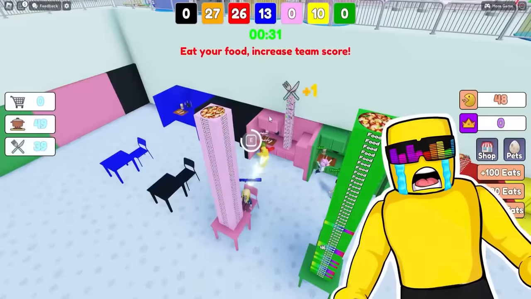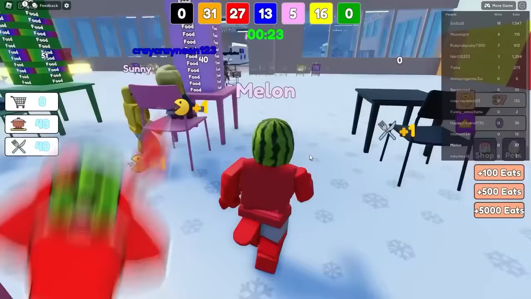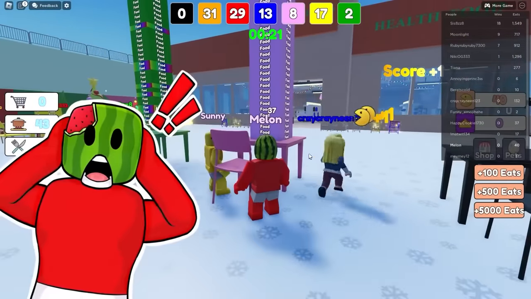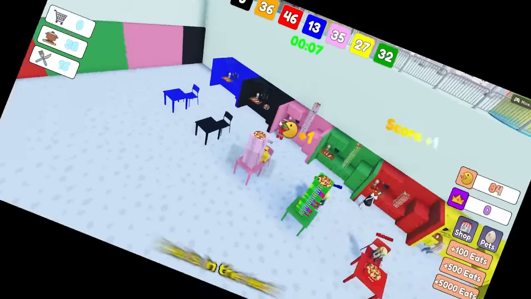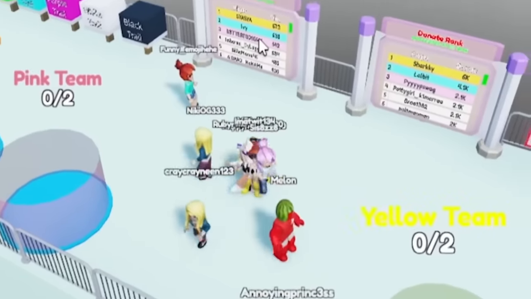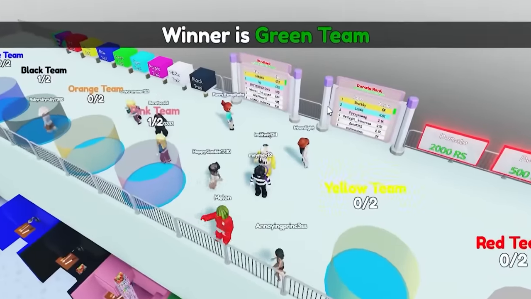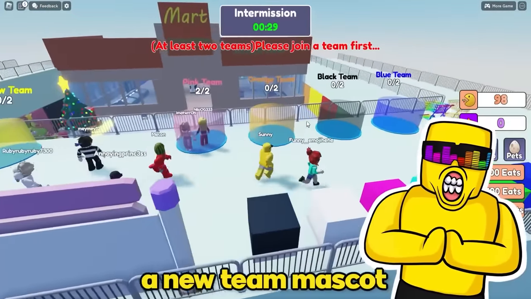Start eating, Sonny. Are they stealing our food? All right, I'm eating. No, Melon, we need to cook more. There's not enough time. Eat. I'm eating. Dude, cook the rainbow foods. Hurry up. Red is in the lead. We can beat him. No. No. We were so close, Sonny. What? This time for sure, bro. This time for sure. We need a new team mascot.